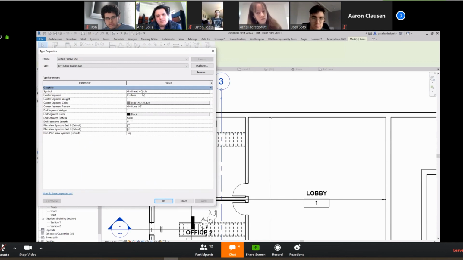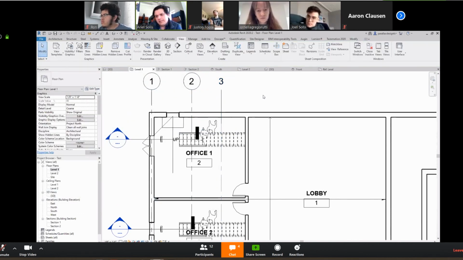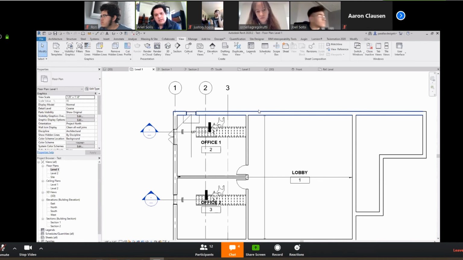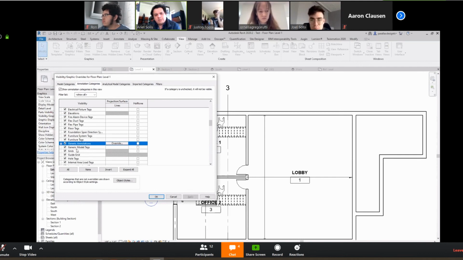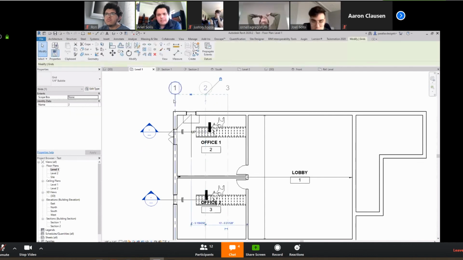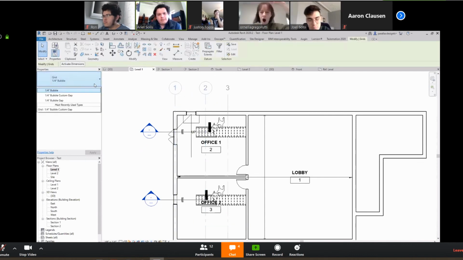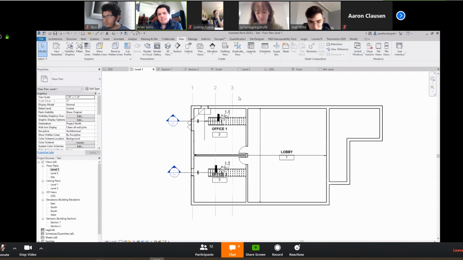Notice over here on the symbol, it says grid head symbol. I can say no bubble, and that would basically keep it really clean. So that's one way to do it. If you don't want it to show too much, I can go to VV, and on the annotation, go to the grids and make them halftone as well here, so they sort of go away. So you can start playing with these and just have it really clean. Sometimes people change the line typing here to be really thin. Ultimately we want to have enough information.